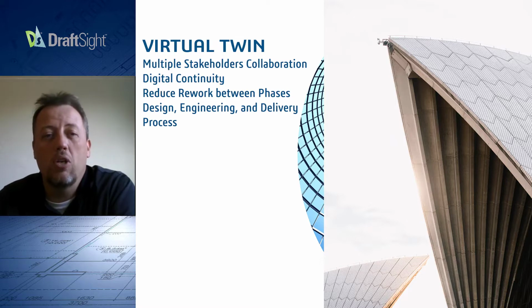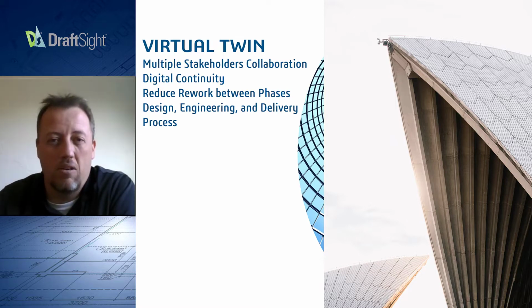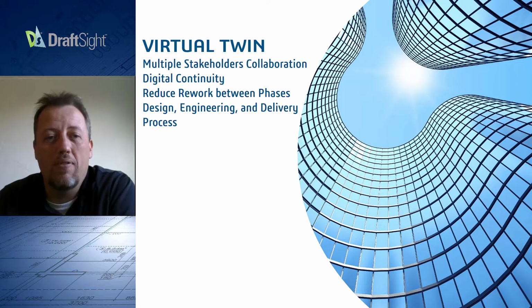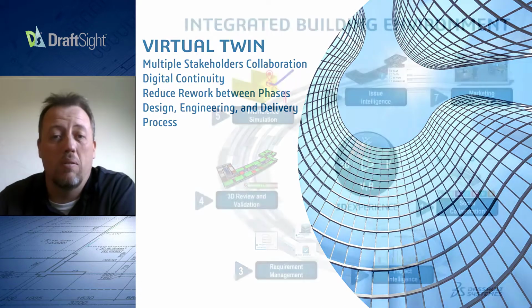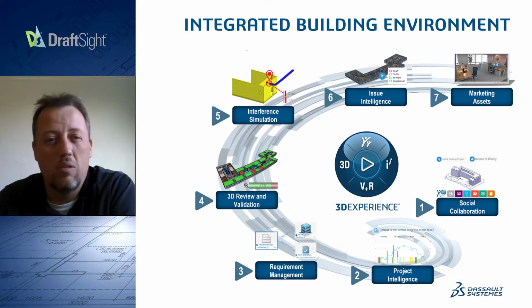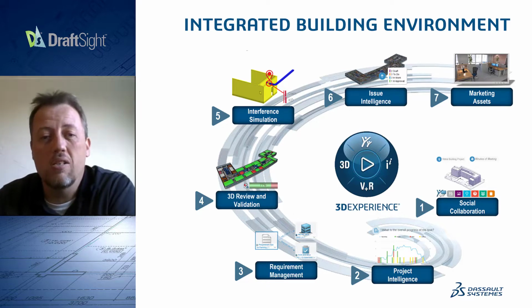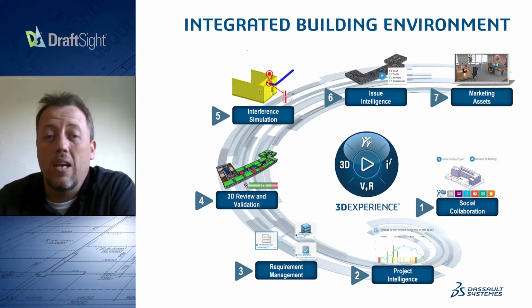We're going to be showing you an example of this exact scenario. Today we are going to team up DraftSight with CATIA's integrated building environment, CATIA's construction solution that provides a single source of truth to enable digital continuity. In addition, integrated buildings also seamlessly integrates the model information with the project management, architects, engineers, designers, marketing, and executive stakeholders. Again, in a perfect world, all of the digital assets can be managed by one system, and all contributors would collaborate on one BIM model.